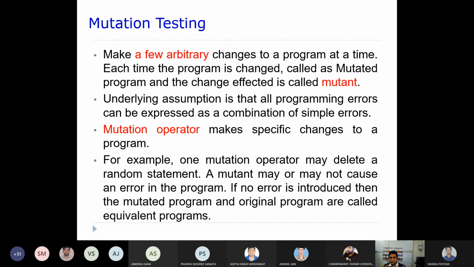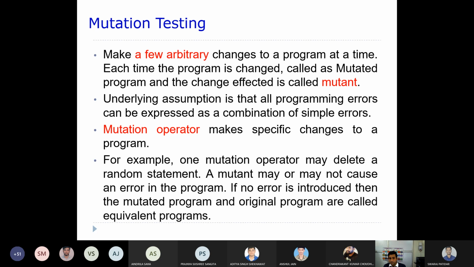So these two programs are equivalent in terms of testing, because even if you delete that particular statement, it is not going to show you any error.